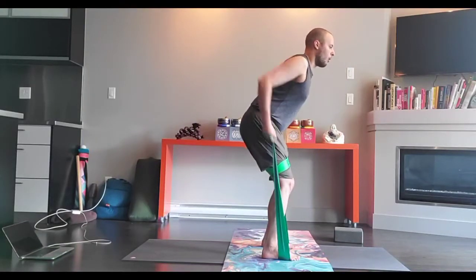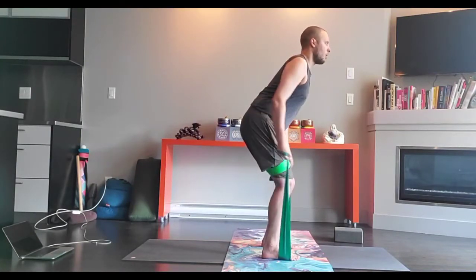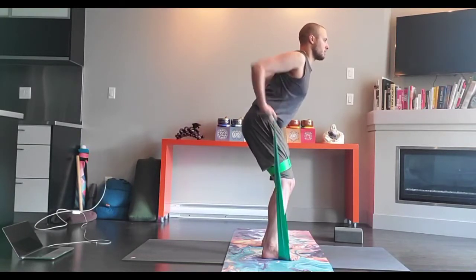Pull, pull, pull. Little pulls. Nice and tight. Pull, back. Breathe in, breathe out. Keep those ribs pulled in, chin tucked a little bit into the throat.